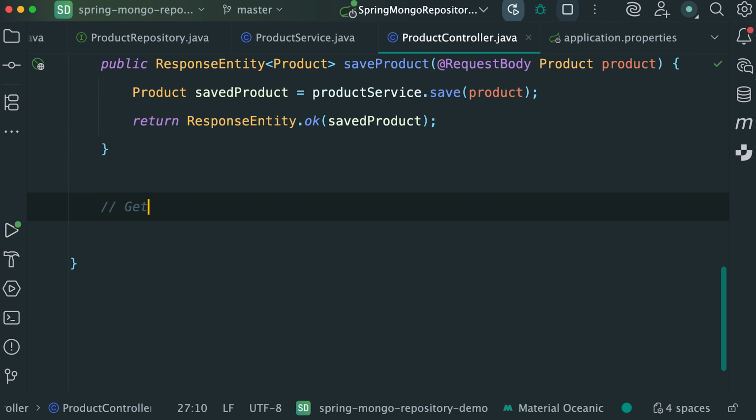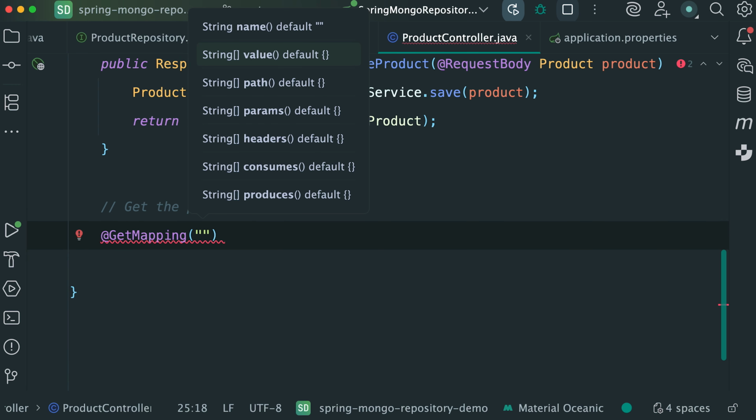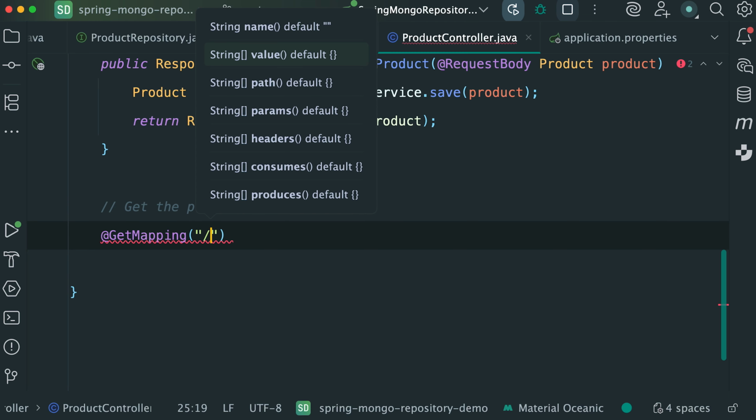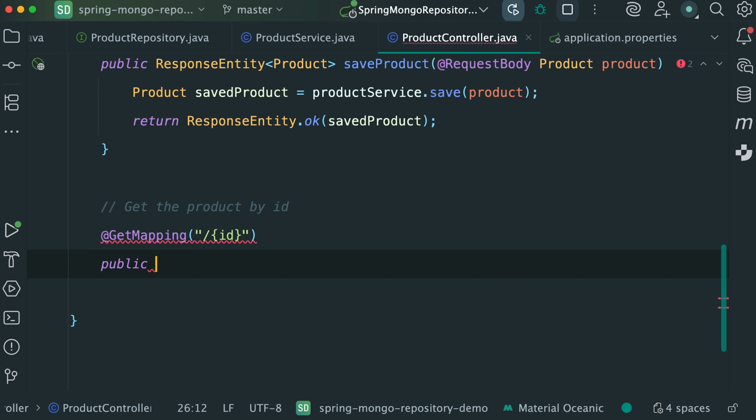Next we'll get the product by ID. It will be a GetMapping, and in the parameter of this GetMapping we need to provide the path variable {id}. This ID between the curly brackets is our path variable, and this path variable will be replaced by the value received in the URL. It will be a public method and the return type is ResponseEntity of type Product, and name this getProductById.